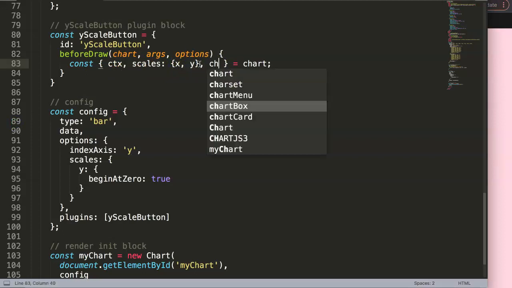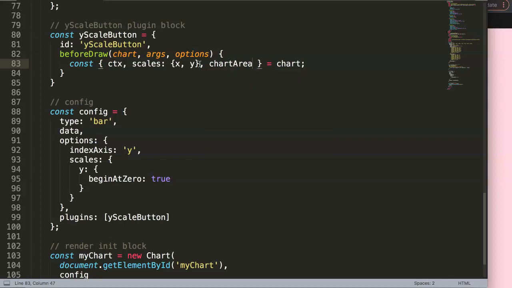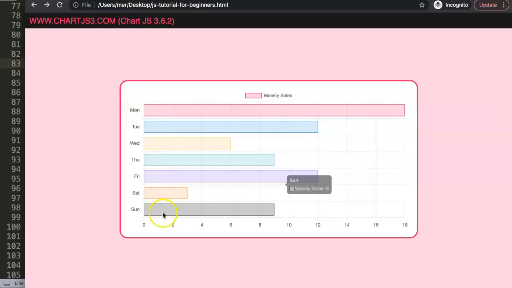Then what I'm going to do here is say chartArea, and I'm not sure if I'm going to use this one, but I'll just put it in here. Basically, the chart area will indicate our positioning within the chart here. So we have these lines here. This is the top, this is left, bottom, and right. And what's really important for me, on the y-axis, is that we're going to focus here on the left. This left here is important, but I'm not sure how essential it becomes because we might do it differently.